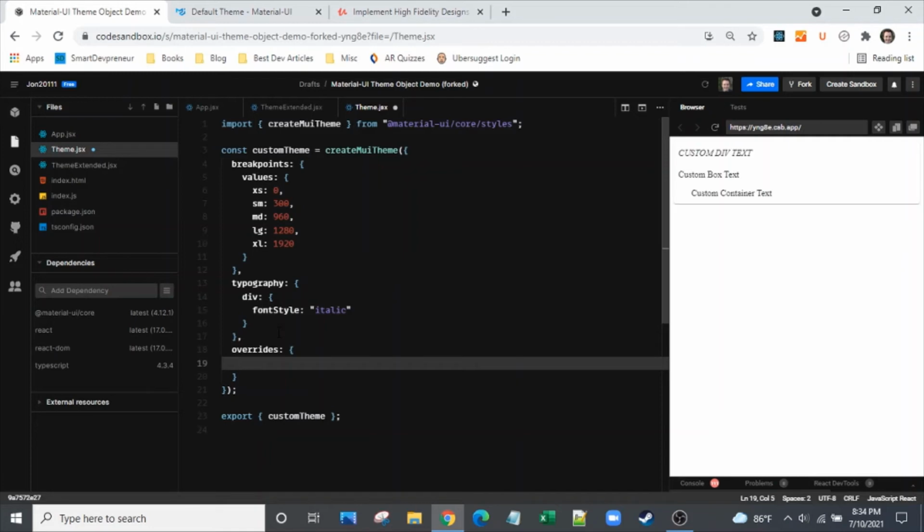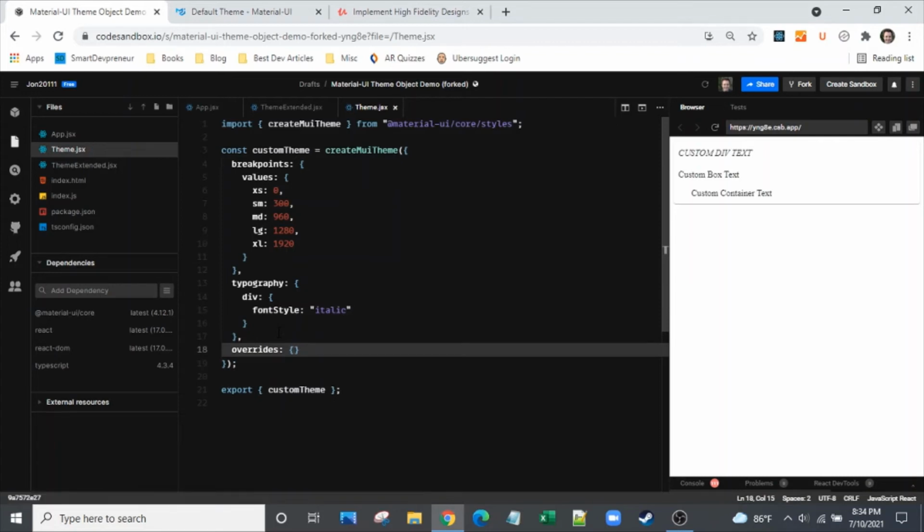Now, overrides was very interesting. If you've ever dealt with the Material UI Global Classes API or Global Style API, I forget exactly how it's called, but it's a very sophisticated system, I found. So what happens is when you use a Material UI component, such as, in this case, we'll do some overriding of the container, then container by default gets some classes applied when the DOM is rendered. So a container is a component in Material UI world or React world, so to speak, but then it gets rendered as elements on the web page.